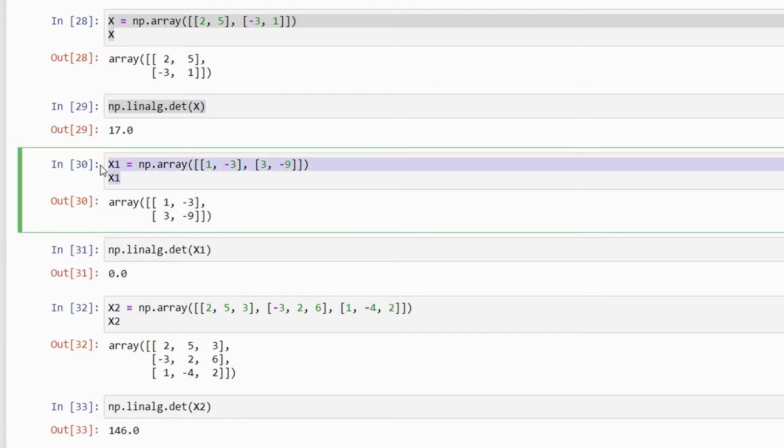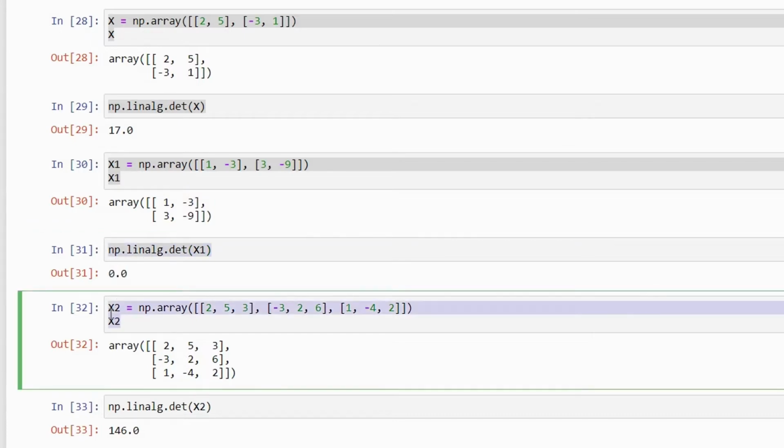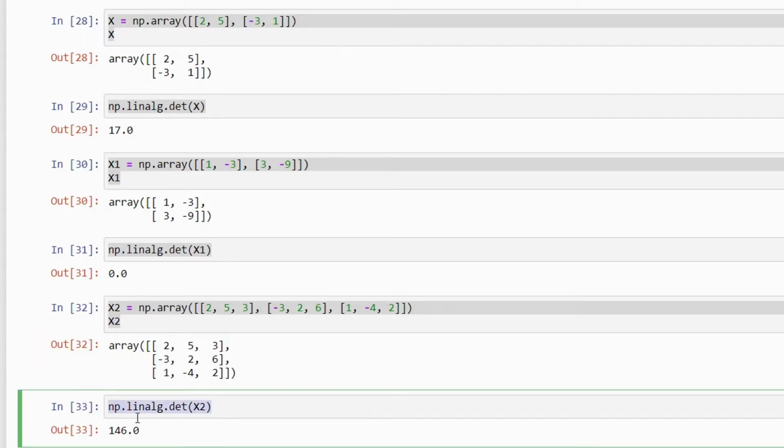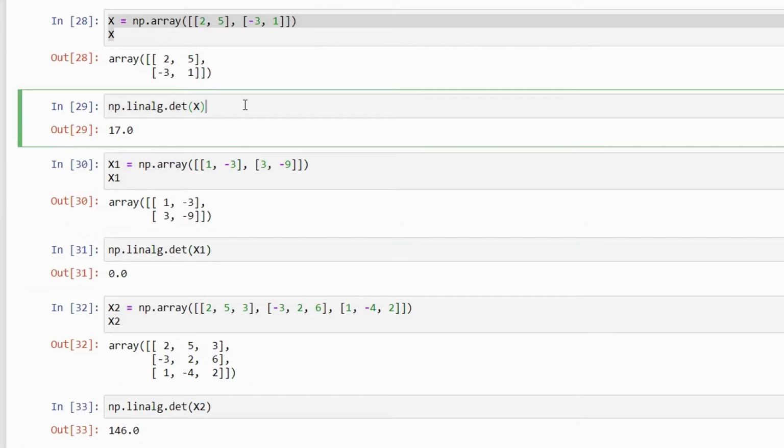In the following example, I have considered a singular matrix that we have already seen earlier in this lecture, and when I try to calculate the determinant for this one, as expected the output will be 0. And in a similar way, you can calculate the determinant for a matrix of bigger size as well, for any given dimension, provided it has to be a square matrix. And for this one, we have already calculated the determinant manually that we have seen in the previous example, and yes, we use the same function again to get the expected output. And this is how simple it is to calculate the determinant using any specific library from a programming language.